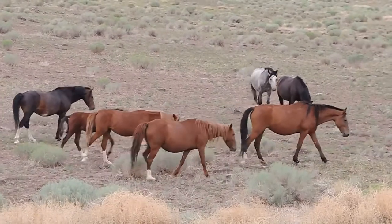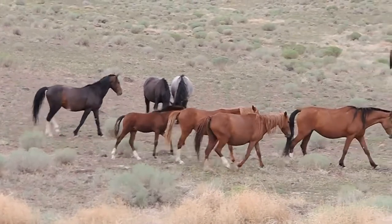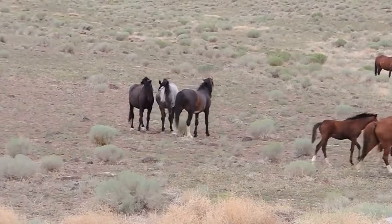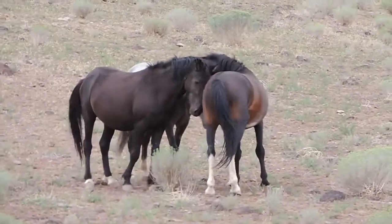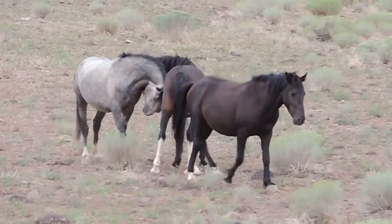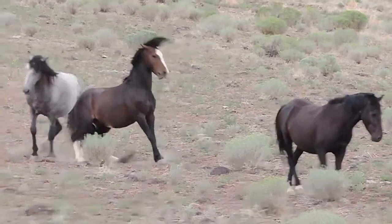A different stallion here can now be seen moving in from the back of the widespread herd and moves towards one of the bay mares, wanting to steal her away. But the bay stallion is ready to defend. He walks over, greeting the grey. The mare, loyal to her stallion, walks away before the fight can begin. But the bay stallion quickly turns his hindquarters and delivers a double-barrel kick to the grey stallion's chest and side, forcing him to move on.